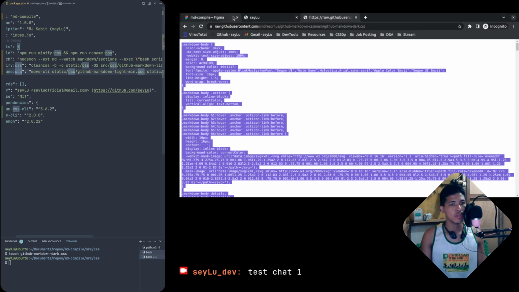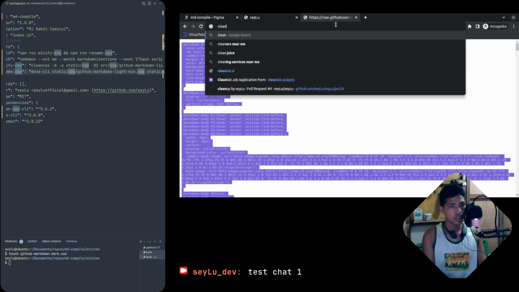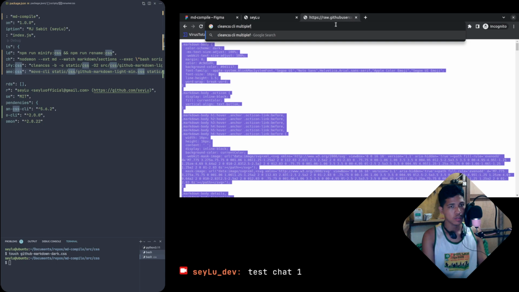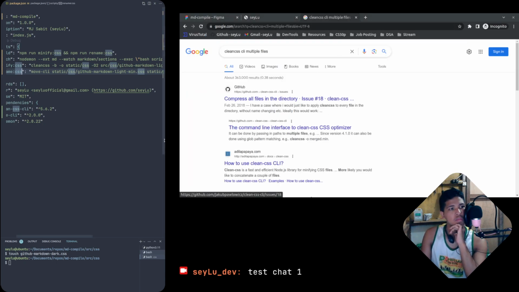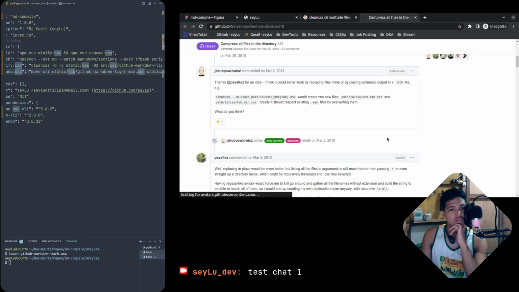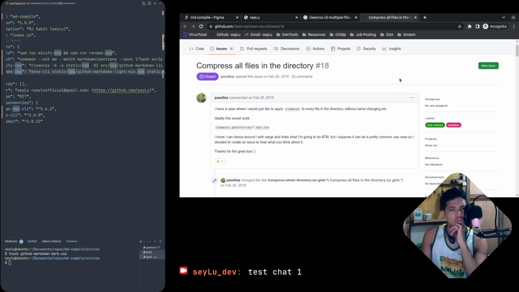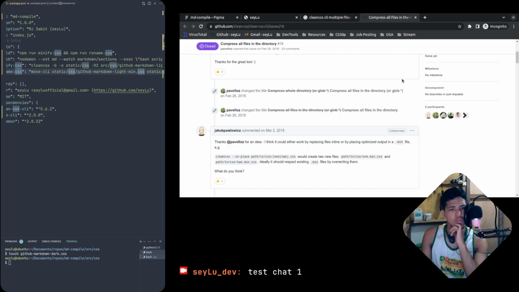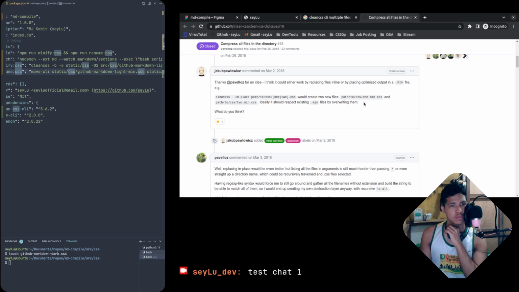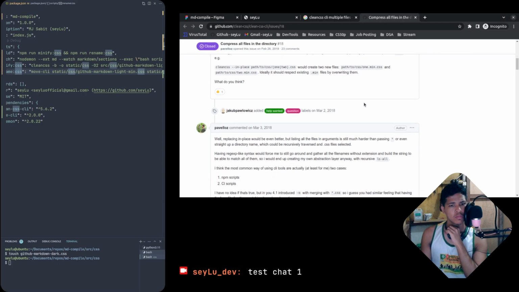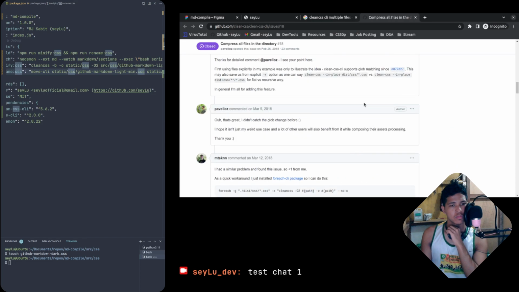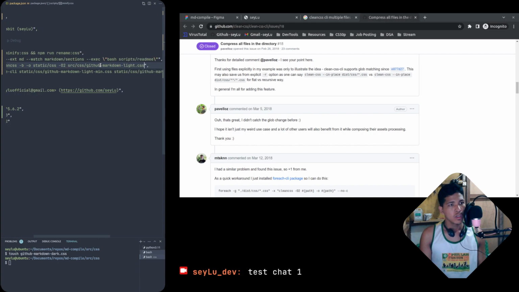Is there a way to add multiple files? Clean CSS CLI multiple files. Can I do this?